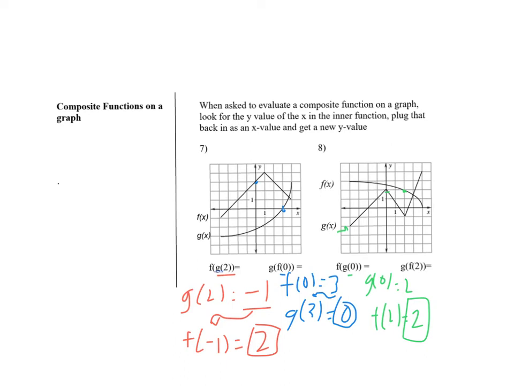And then lastly here, g of f of 2. So we'll do f of 2 first. So f of 2 we actually just figured out. Once again, it's right there. It's 2. And so now I need to do g of 2. So g of 2, it would be right here. I would say I meant for that to be at -1. If you said that that's like -0.9, I can agree with that as well. It looks like it doesn't quite get down there to -1. So somewhere in that range, on a quiz or a test, I would have just made it more clear on that one. So anywhere I would say between -0.8 and -1 would be fine there.